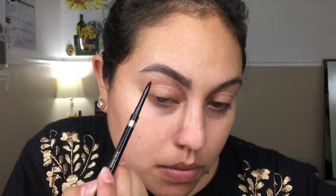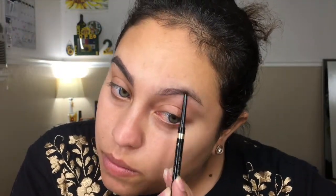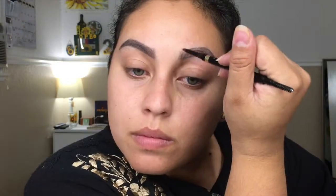Brushing them, if I want to make them look a little softer, I can always brush them out, and then I just kind of fill in the rest of my brow and then comb it through just to smooth it out. Then I go ahead and do the same thing to the other brow. I kind of just wanted to show how quick and easy it can be to do brows. It really doesn't take me that long, especially since I use a brow pencil. I even do it faster.